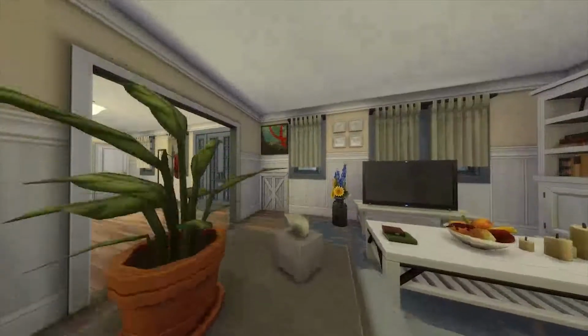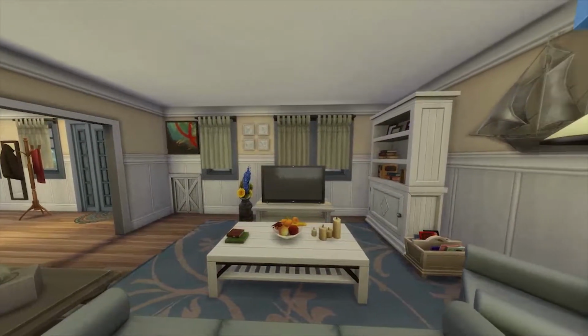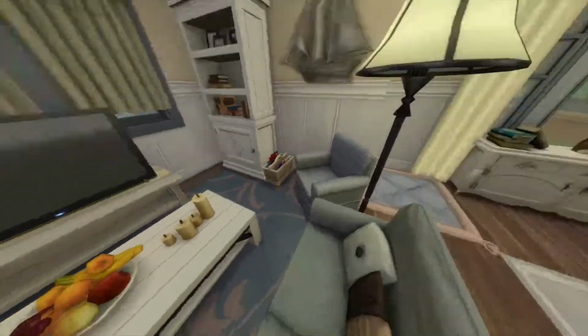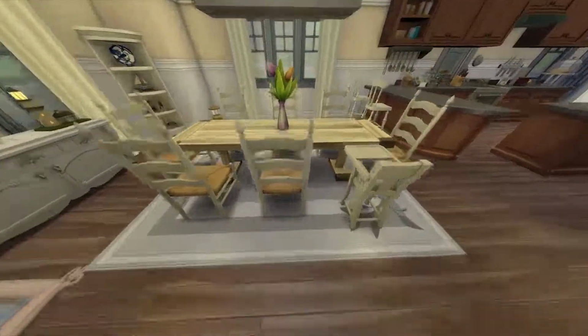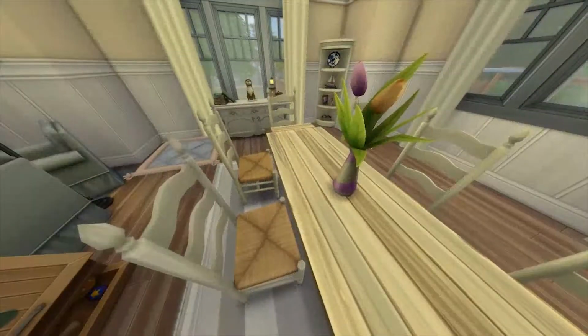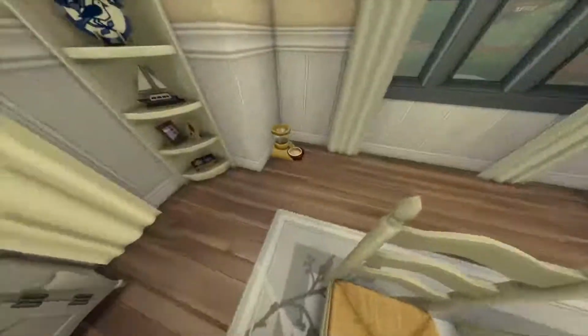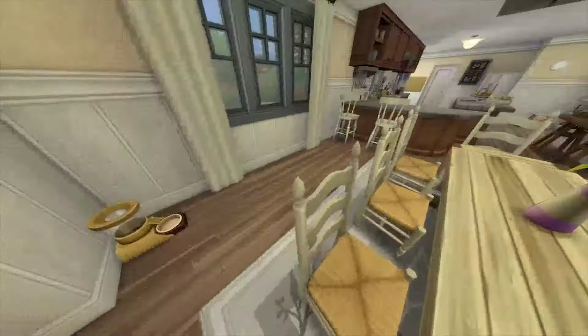Let's get one of these cool artsy shots, you know? Ooh, fancy. Right into the lamp. I love those lamps, by the way. So yeah, it just looks a little bit more lived in, cozier, I suppose. I put a bigger dining room table with more chairs, even though there are only like 3 people, or soon to be 3 people. And I've got Rosie's bowl, an upgrade over there.